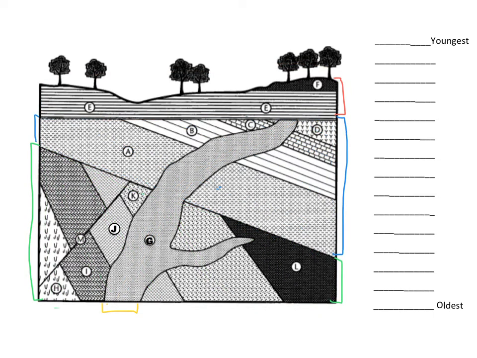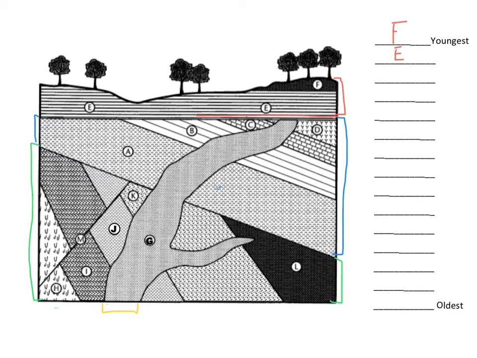The law of horizontality tells us that new sedimentary rocks are laid down horizontally. So these top 2 layers are horizontal, which tells us that they have not been disturbed. Consequently, we can assume, using the law of superposition, that the topmost layer is the most recently formed, followed by the layer underneath that, which is stratum E.